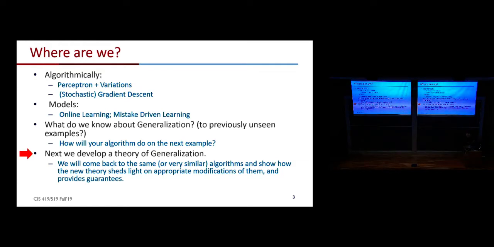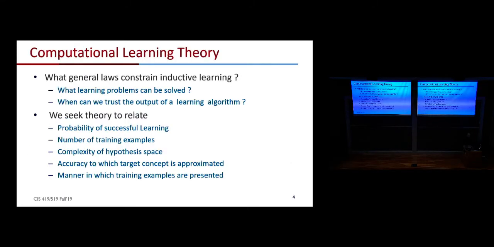This is really an important part of this class, and I'm going to just give you a glance into this theory, just so that you know that it exists and what the issues involved in doing it are. But I'm hoping to convince you that this is really important, that you should care about it, that you should be able to understand why learning works, when it works, and what it depends on. So when you see an algorithm that fails to generalize, you understand what the issues are and maybe what direction you should go in order to think about it.